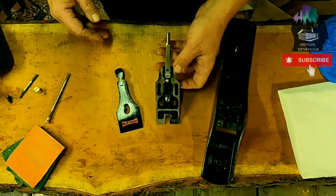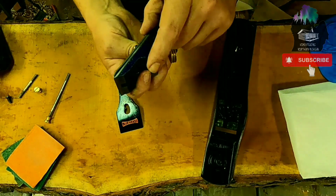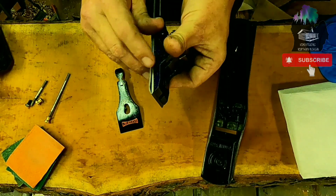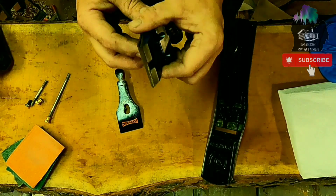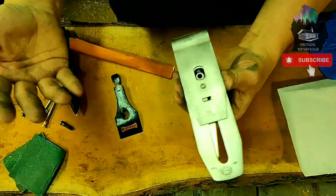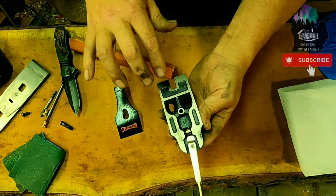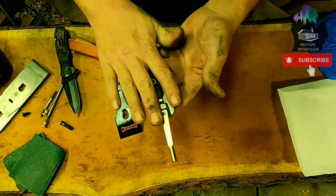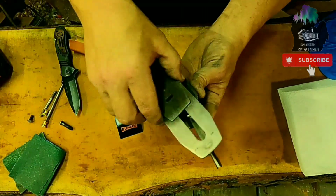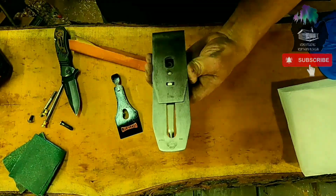So I'm gonna make it to where the iron and chip breaker for sure fit absolutely flush. No problems in there. It actually looks really good. The more solid this piece is, the frog to the iron, the better off you're going to be as far as making a smooth, clean cut. This is also what separates a quality plane from a cheap plane. You see, this has got an actual figure, though I've seen cheap ones just hollow. When you're talking quality, this frog is what makes your plane better. And the tighter you have it to this frog, your blade and your chip breaker, the better off you're going to be. The cleaner your cuts, the smoother, the finer, no blade chatter, stuff like that.